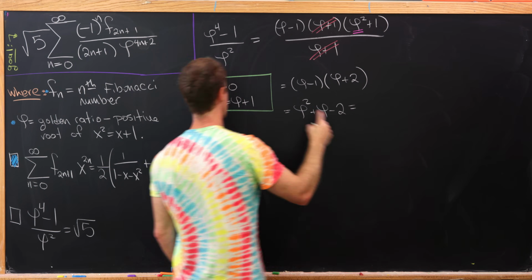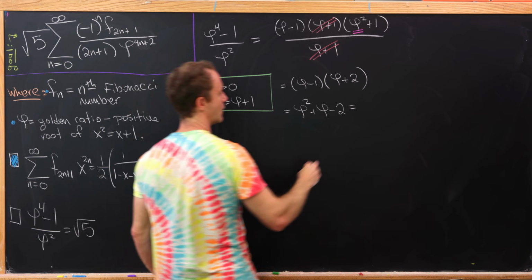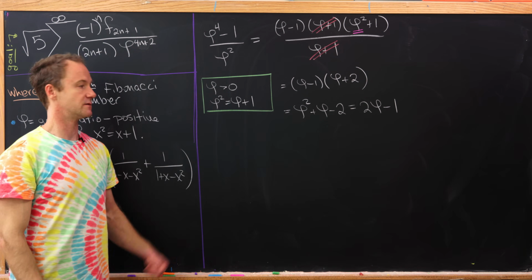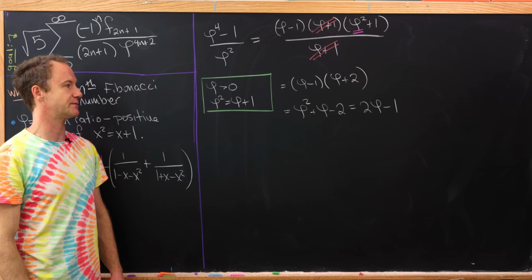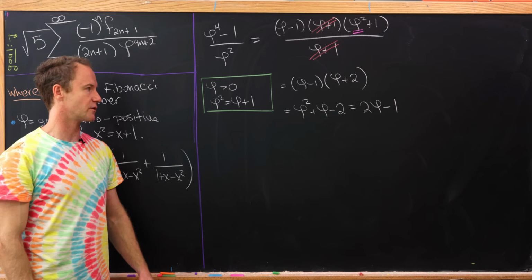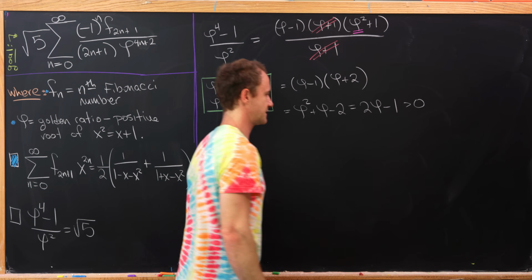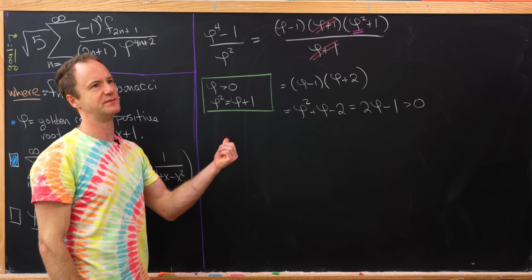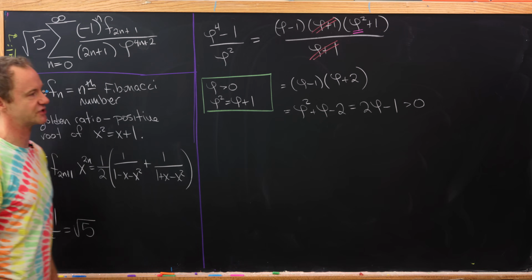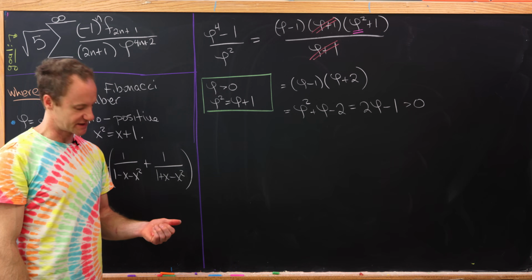But then again, making this replacement, what will we be left with? Well, we'll have 2 times phi minus 1. So that's what happens after a little simplification. But I'm telling you that should be the square root of 5. Well, first of all, we know that this is positive. And I guess here I'm thinking that's because I know the closed form of phi, but I bet you could prove it from this defining relation over here. We won't really worry about that. But how would we show that it's the square root of 5?